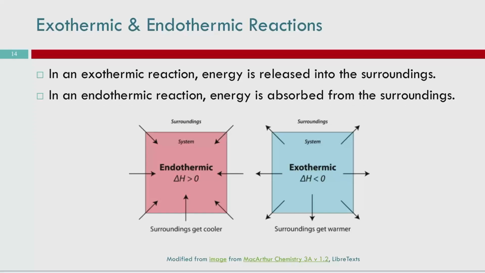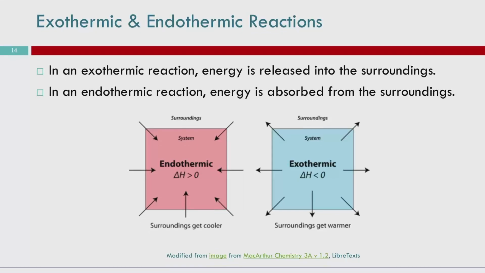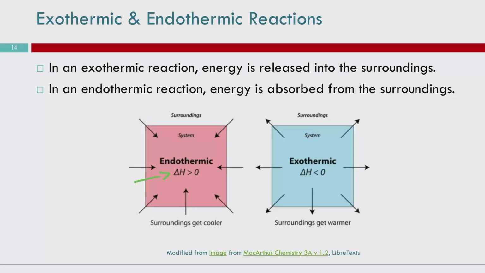These are the same as exothermic and endothermic. For an endothermic reaction, our system, the system is just the thing that we care about, usually our chemical system. So in our little batch of chemicals, if the delta H is positive, that means energy is flowing in. We're making an energy deposit into our chemical system. So the chemicals absorb energy.